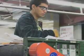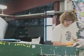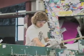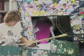We basically are set up in a unique position where CU has an on-campus recycling facility. And in the past, when we had a football game, we would collect cans and bottles, and all that material would come back here to the recycling facility, and we sort through that to pull out contaminants, to pull out trash, anything that was not recyclable. Recognizing that people will bring certain items in that we can't control.